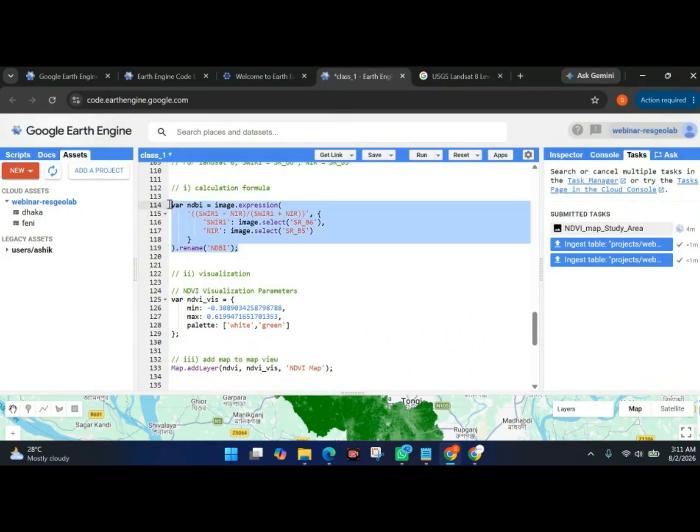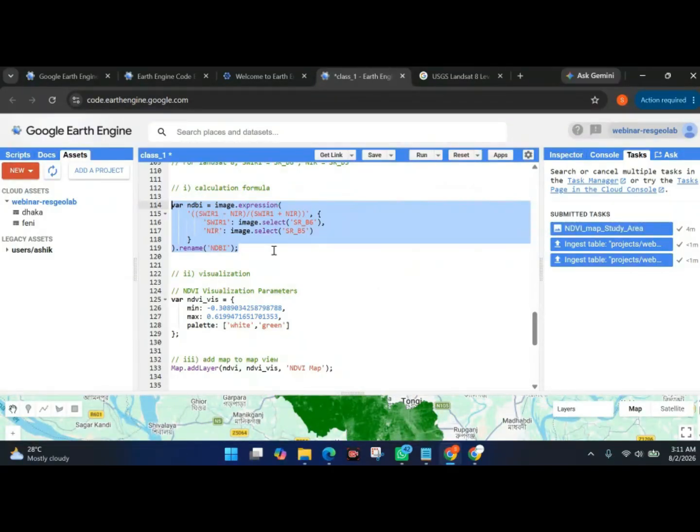So we can calculate any remote sensing index like this by using the customization technique. Another way to calculate this type of NDBI formula is using dot normalized difference.